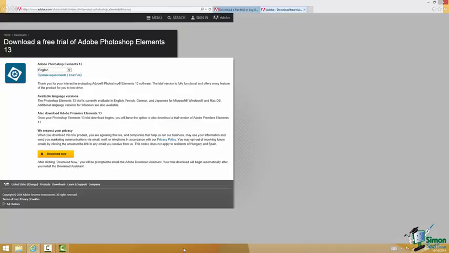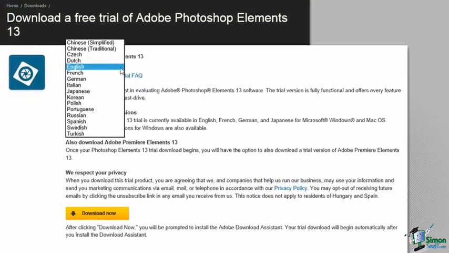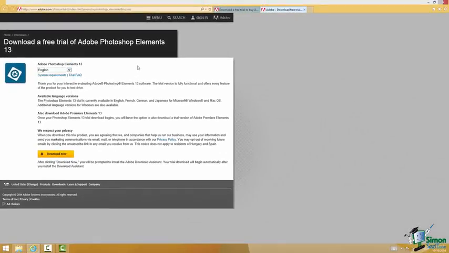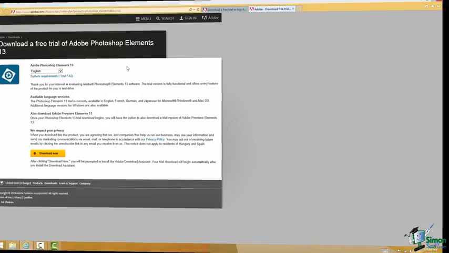But in all the time that I've been using Photoshop Elements, and that's a long time, there has always been a free trial of the latest version. It's available in a limited number of languages. That's the list for the free trial of PSE 13 when I'm recording this. But you can download the free trial. It generally lasts for 30 days, so you could probably get through the whole of this course in 30 days if you've got enough time. And it's a really good way of finding out what you can do with PSE 13.